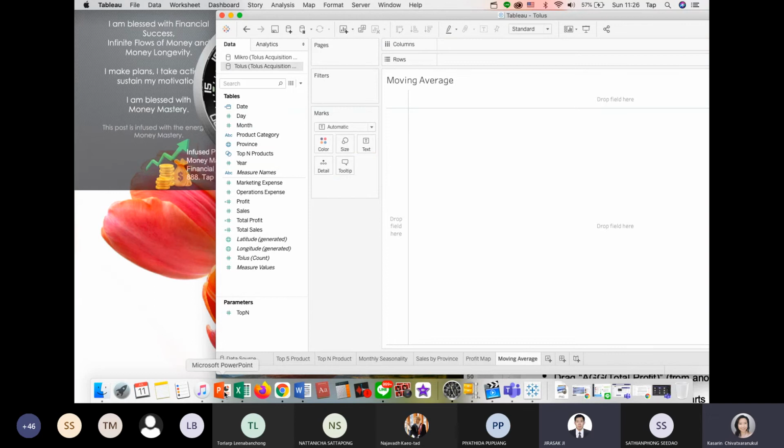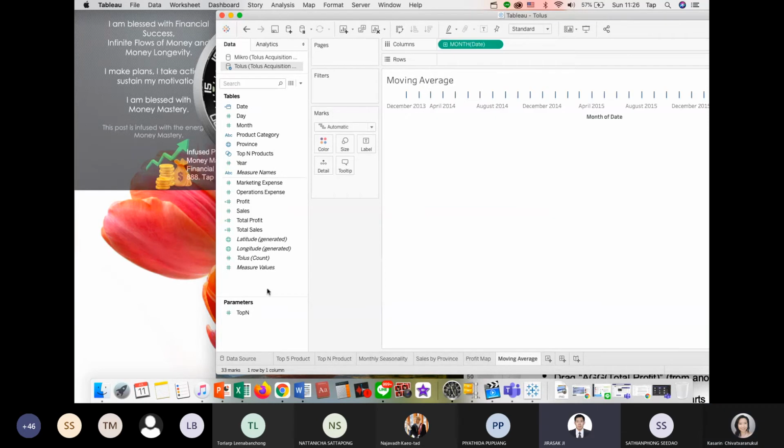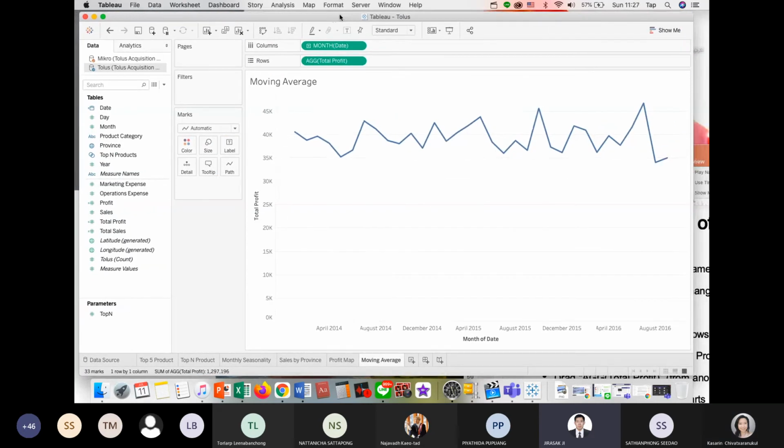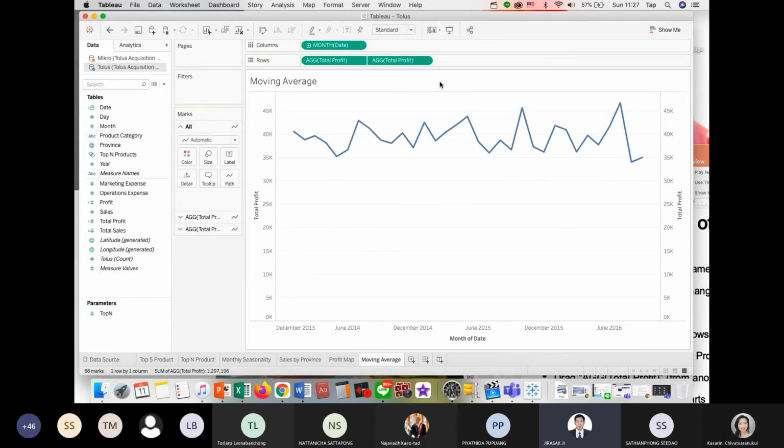Okay, can you drag date into the columns again? Okay, and drag the total sales. I think we want total profit. Yeah, total profit into the row, and then you drag another one to the right edge of the chart. And then one of them, can you do it again?